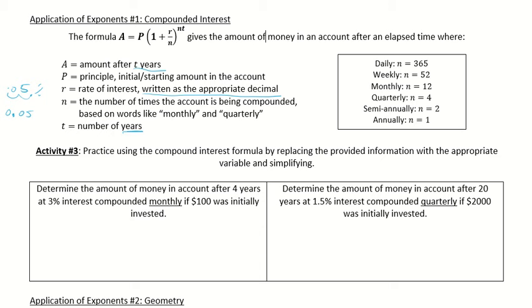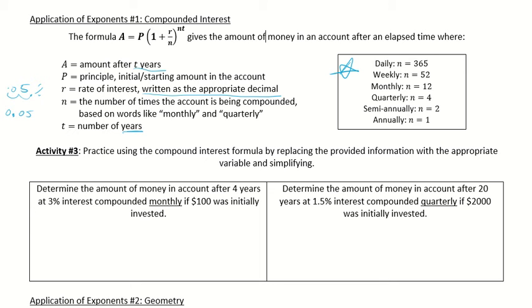N is the number of times that we're going to compound the interest. And in this box are various different words. Daily, there are 365 days in a year. Quarterly, 4 quarters in a year. What we're talking about with compounding interest is when the bank or the institution would calculate the interest, compound the interest. So they take all the money in the account at that time and they calculate this percentage of interest, boom, here you go. And then from that point forward, the account has a larger amount.